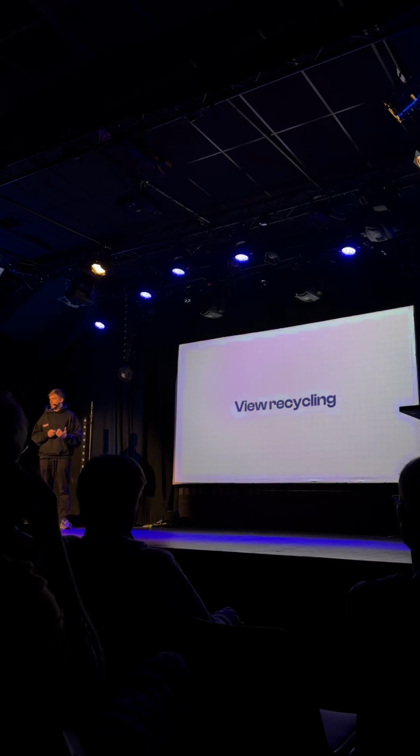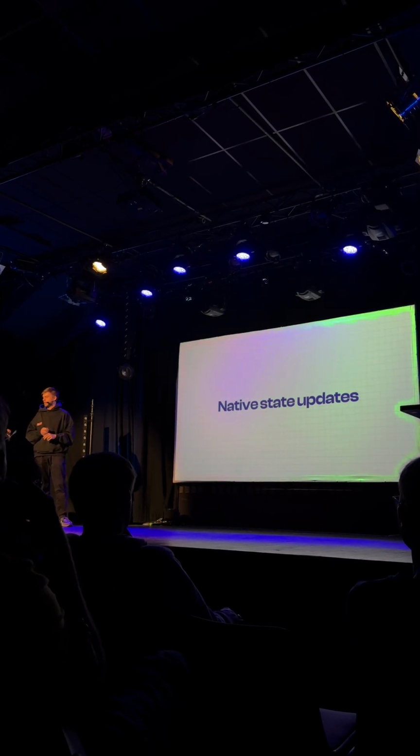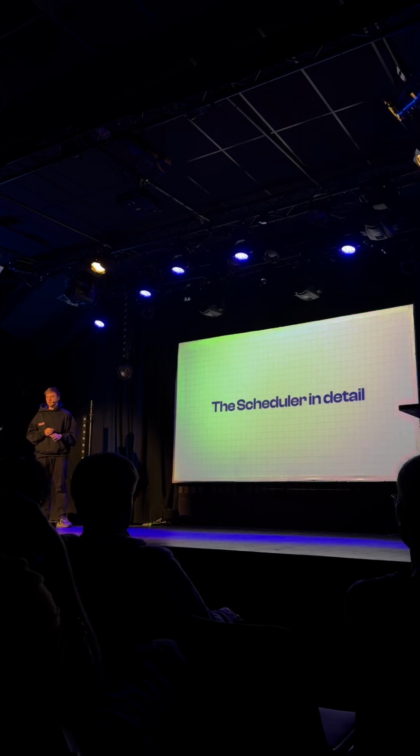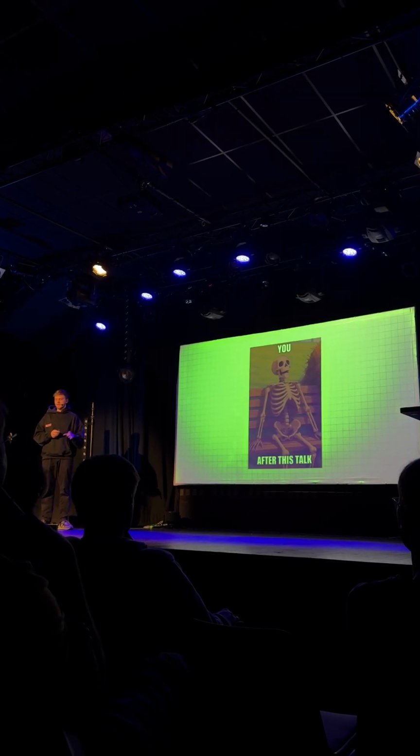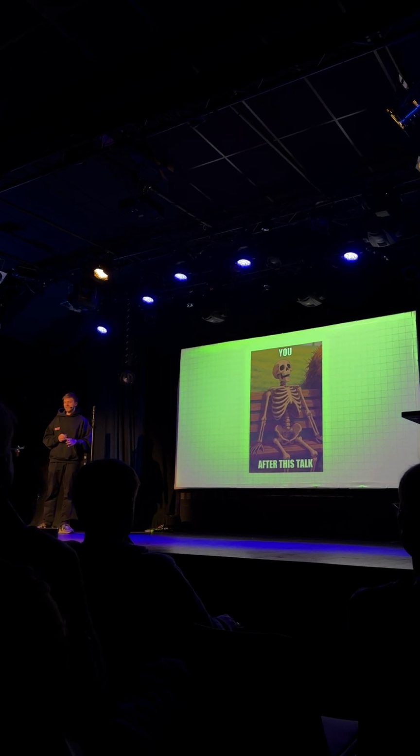Now, there's a lot more to Fabric. There's view recycling, native state updates, which I briefly touched, but I believe someone else will talk about that later, how it's handling suspense or the React scheduler in detail. But I guess this is probably you after me showing you 50 snippets of code. So yeah, this is for a different talk.